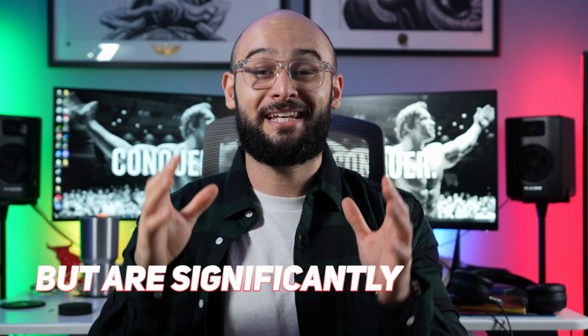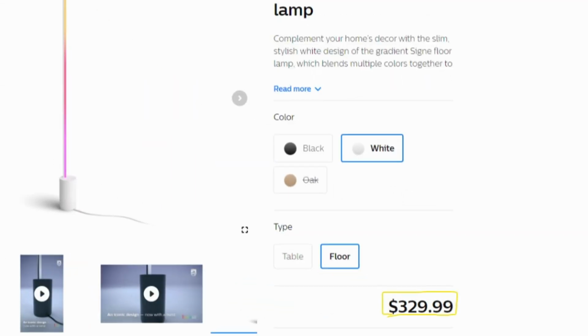If you guys couldn't tell, my desk needed to be spiced up as it was looking mad boring. And I've been meaning to try some Govee products for a while now, so I thought this was the perfect time. I ended up settling on the Govee Lyra lamp as well as the Govee floor lamp. These floor lamps can be compared to the Philips Hue floor lamp, but are significantly cheaper, as well as a pretty popular alternative to that $350 price point for the Philips Hue.